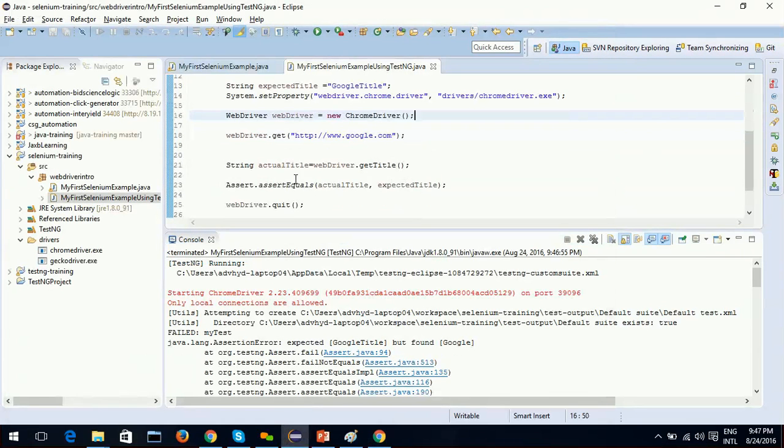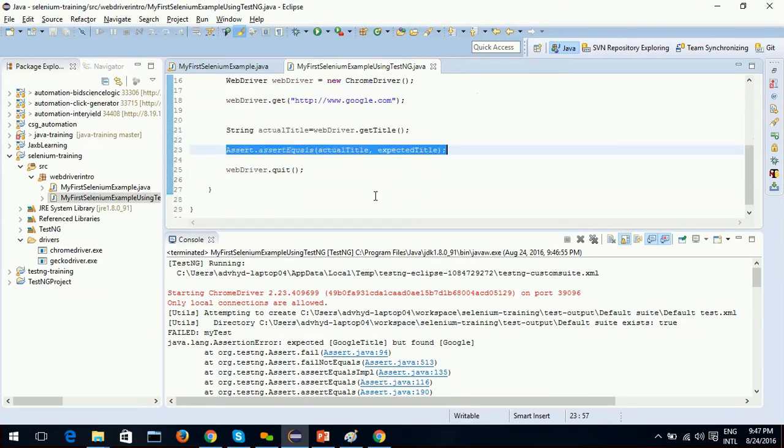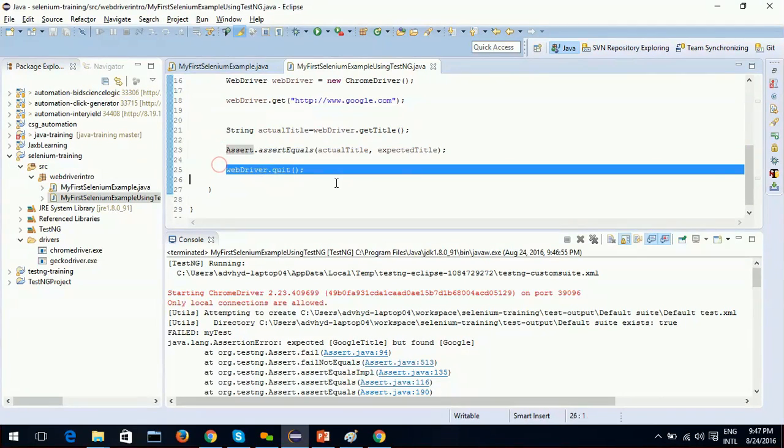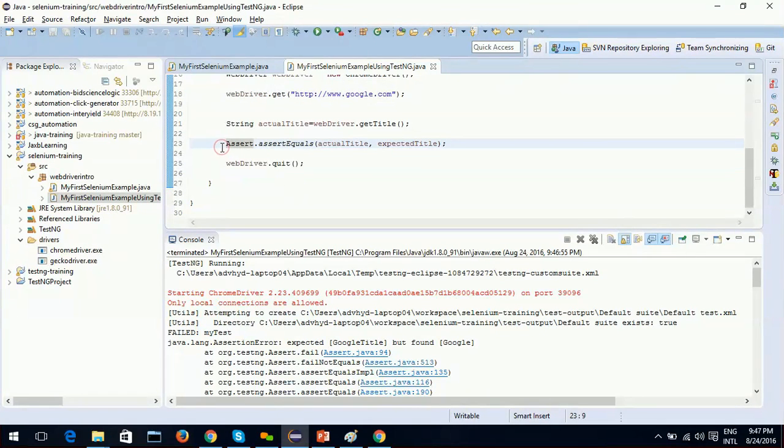Why? Because since this assertion failed in TestNG, if assertion fails, then the lines after the assert line will not get executed. So it just returns or comes out of your test case.